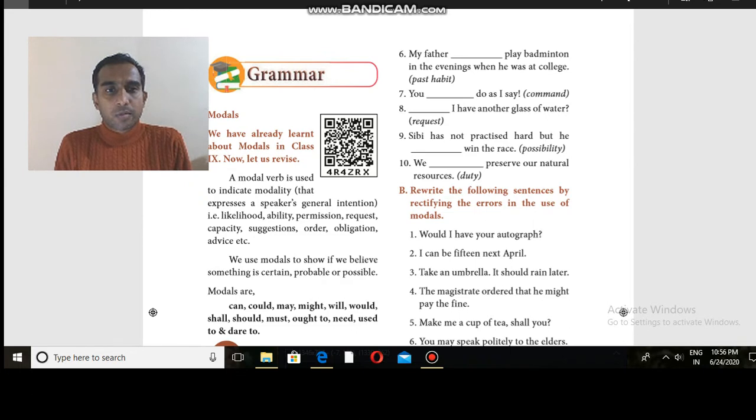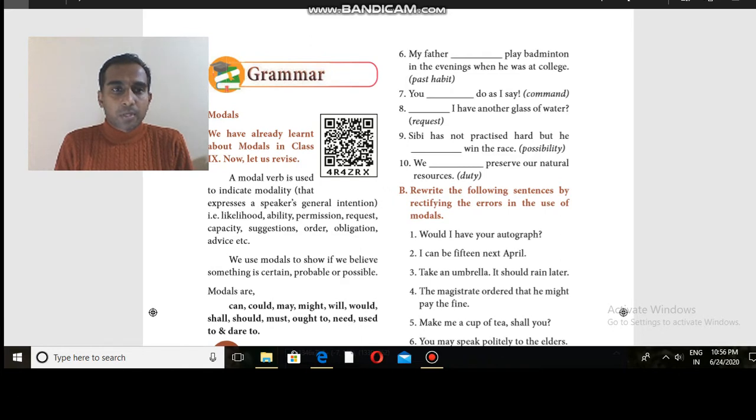So, what are modals? Before knowing what are modals, you all should know what a verb is. From verb, you will come to know that there are two types of verbs. One is the main verb, which shows both action and tense, and another one is the auxiliary verb, which shows only the tense. And there are two types of auxiliary verbs. One is the primary auxiliaries, and the second one, of course, is the modal auxiliaries or the modals. So there are totally 24 auxiliary verbs. In that, there are 13 modal auxiliaries. So we are going to learn about the 13 modal auxiliaries and how we use them in our sentences.